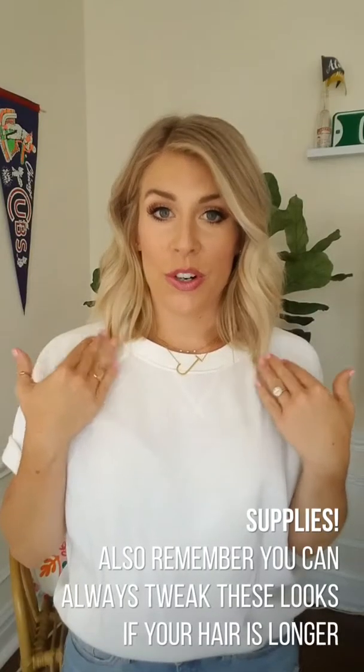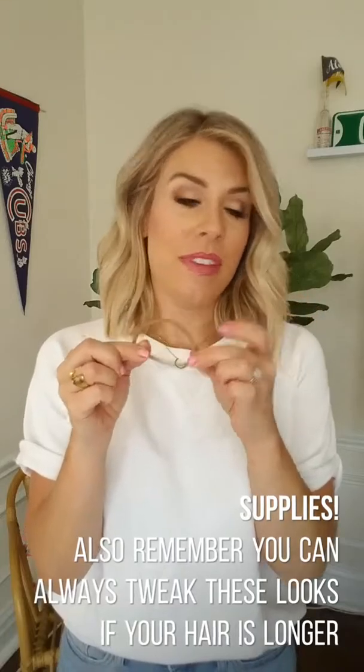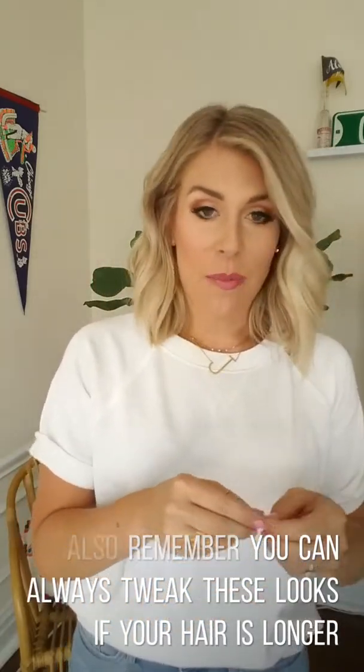Since my hair is a shorter length, I will use a regular hair tie for some of these looks, a couple clear rubber bands, obviously my favorite, some hairspray, some dry texture spray too, and of course, a hairbrush. So get ready.